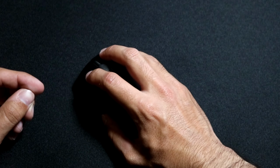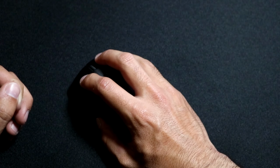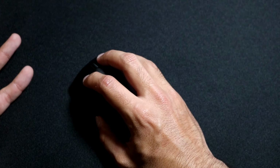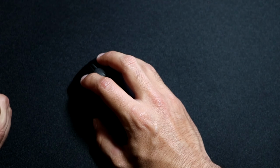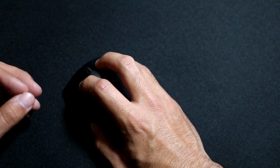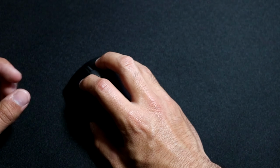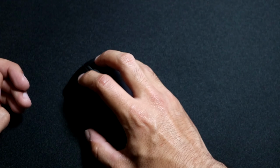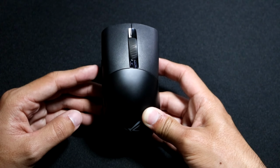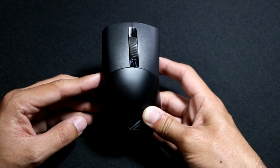At my hand size, claw and fingertip grip work really well. I mainly use claw grip when gripping every single mouse I use, but yeah, I really enjoyed myself with claw grip, and at my hand size, both claw and fingertip are very possible and very comfortable. The length of my hand is 17.5 centimeters long, and the width of my hand is 9.5 centimeters wide.